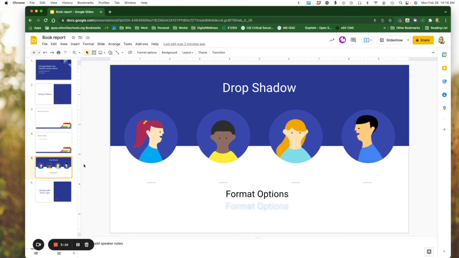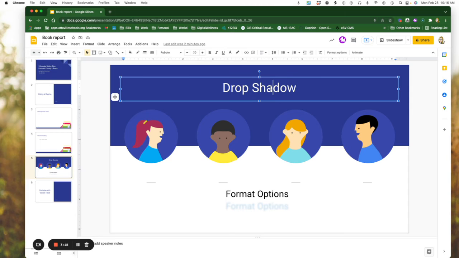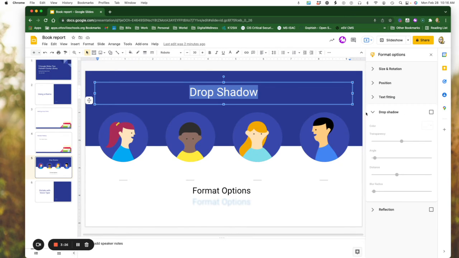The fourth thing here is how you can make your heading and information stand out, by adding something called a drop shadow. So when I have a text box, I highlight these words here, and notice now I've got this option here at the top for format. When I click here I've got all these different choices, but if I go to drop shadow, now notice what happens. I've got this drop shadow.